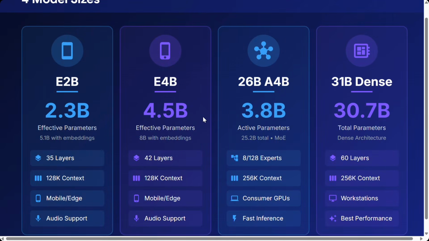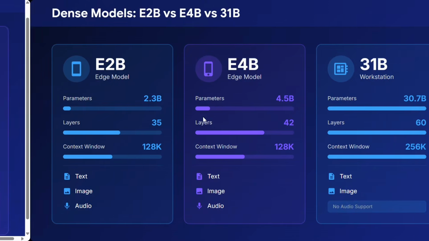The 4 models that are released have these configurations. E2B is 2.3 billion parameters. That's quite small. 35 layers, 128K context window. So both the E2B and E4B, which support audio, have a smaller context window, as you can see, and are mainly made for mobile devices. They also have audio support. 26B A4B and 31B dense don't have audio support, and the context length is quite huge also. 26B A4B is a mixture of experts. So they have released multiple architectures, multiple capabilities. I think this is quite interesting to see. A great release that has been done.